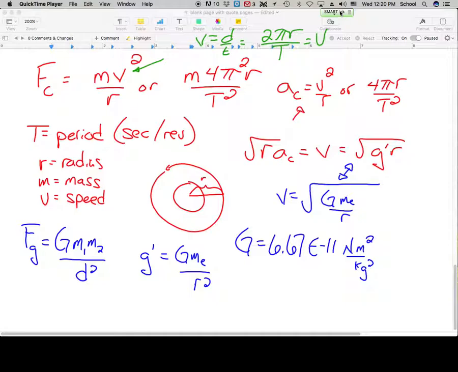How come you link the first blue formula and then the one that is square root of G prime over R? Because these are both finding orbit velocity. And then the green one and the red one? The green one is just how fast you're going when you're moving in a circle.